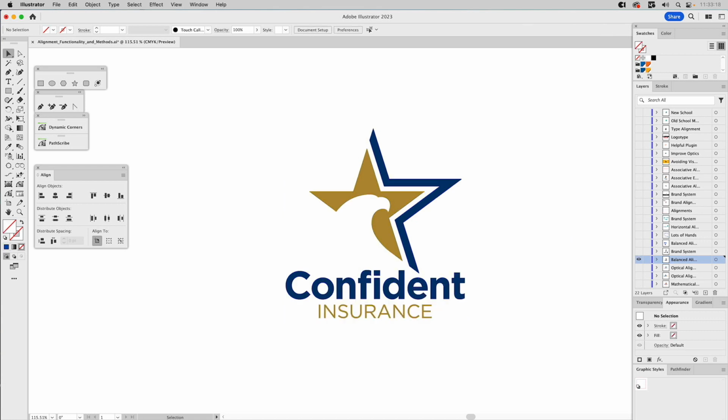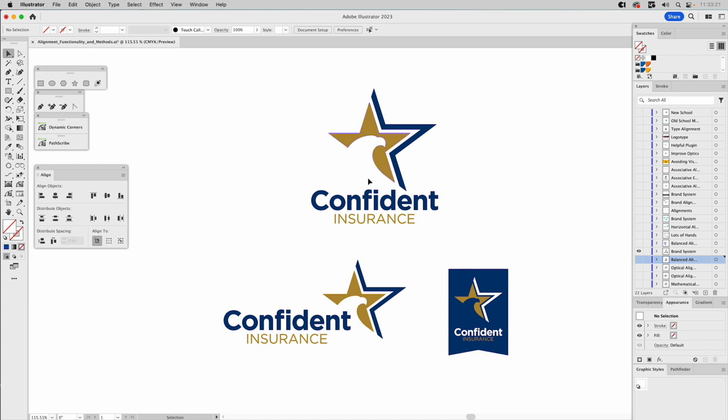If we look at the entire brand system for this design, you have the top one we initially did, but in a horizontal version, which might work better on a website, for example, where we tuck it into that negative space since we have that space available. And then on a little banner that this client would want to do, it is mathematically centered by the alignment tool on this shape, but I moved it up so it's kind of floating above the logo type. And in this context, I think it works. So it's a balance of the context you're using it in and the relationship between the elements that make up the design.